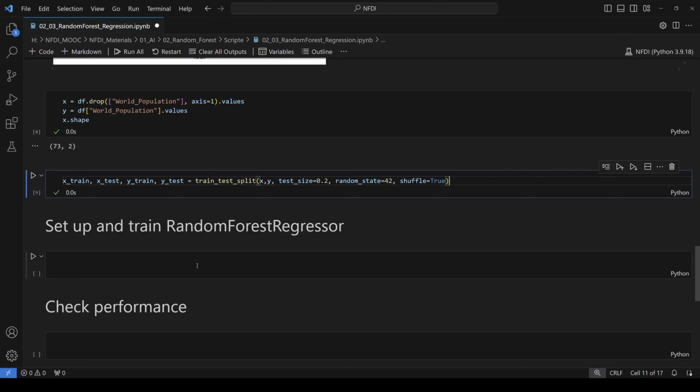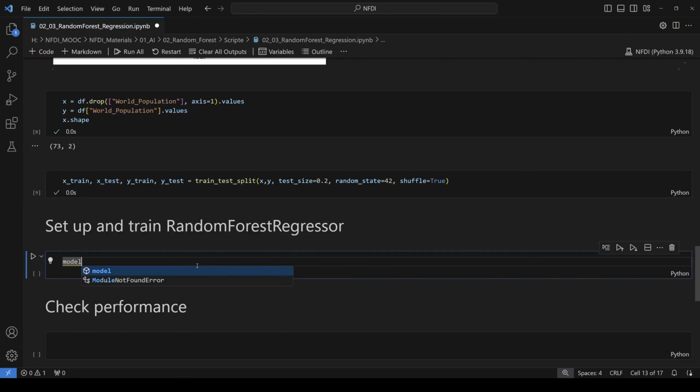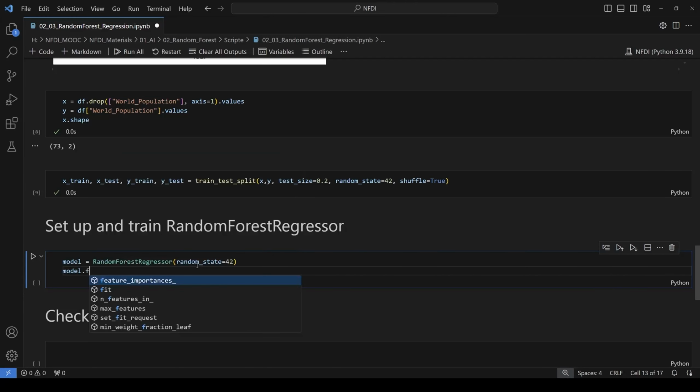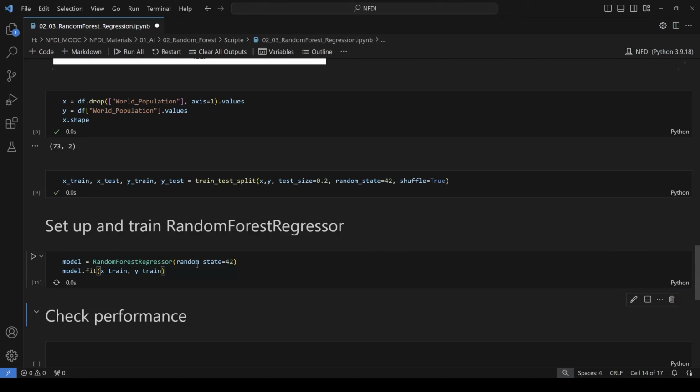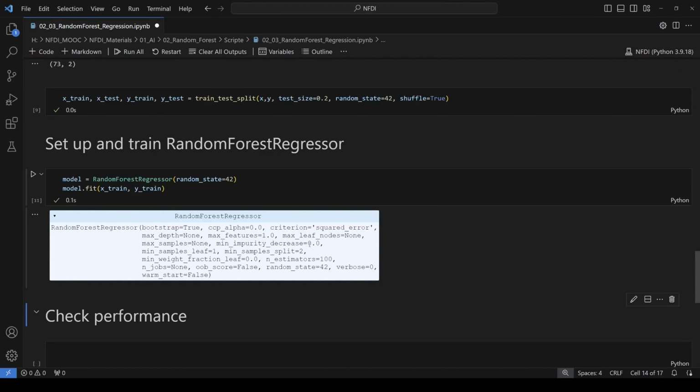Next, we can already set up our regression model behind a variable that I will call model, and get an instance of the RandomForestRegressor. I will leave all the settings on their default values except the random state, which I will again set to 42. If you do that as well, your model will deliver the same results as mine, but you do not have to do that. After executing the cell, we can again see all the settings. The model used the squared error as a criterion and deployed 100 estimators.